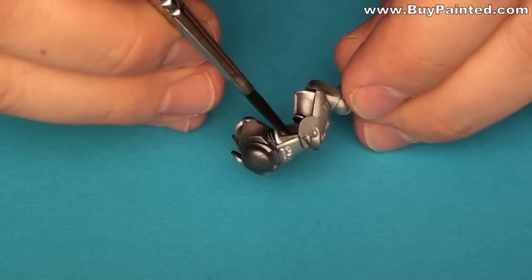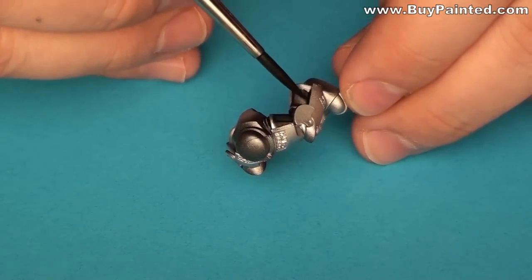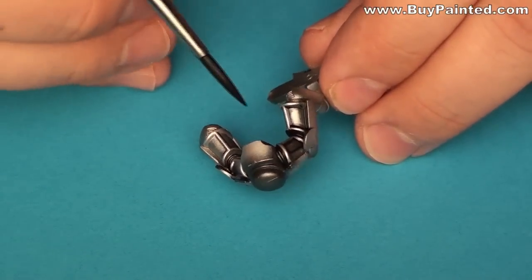I prepare a wash using regal blue, Kills Black and glaze medium. Then I apply it to the armor to give the miniature a soft blue shade.